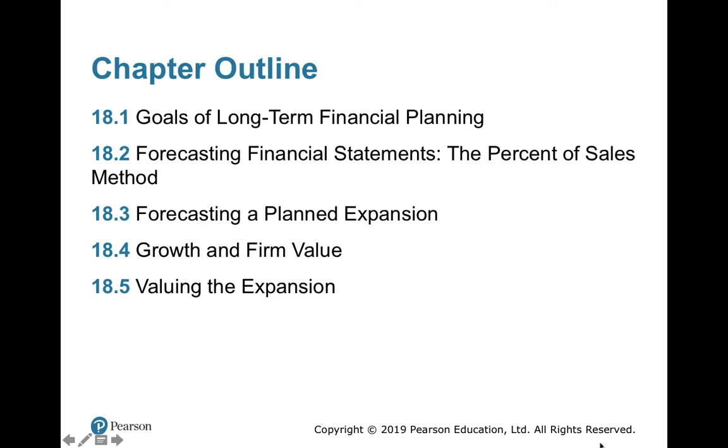The most popular one which we will include in this chapter is the percentage of sales method. In this, what we do, we will try to forecast the future sales, and based on the sales, most of the other items we will create as a proportion of the sales. Let us see how we will do it in this chapter. Then we forecast the planned expansion. Then we find out the growth for the firm, and then make the valuation of the company.